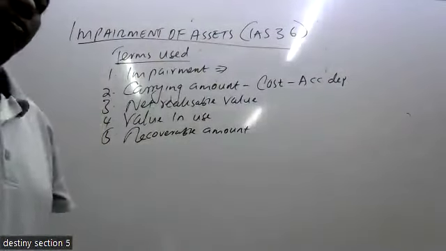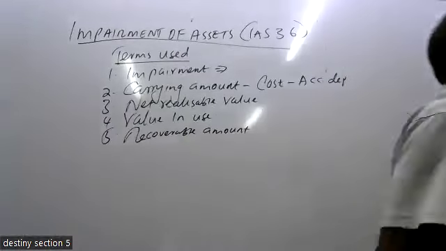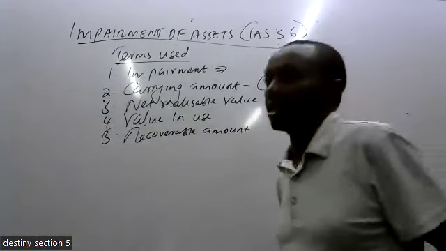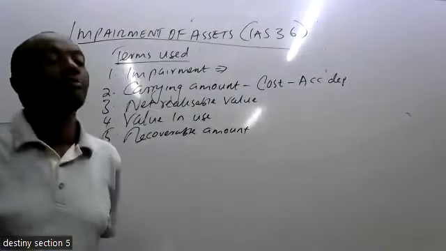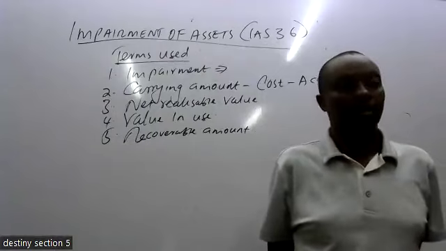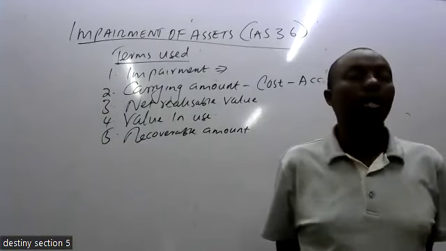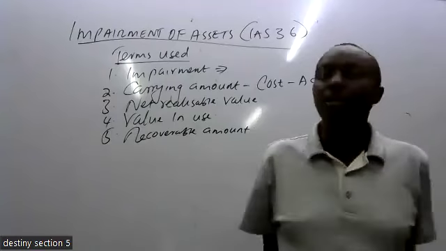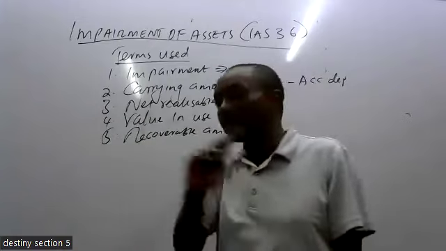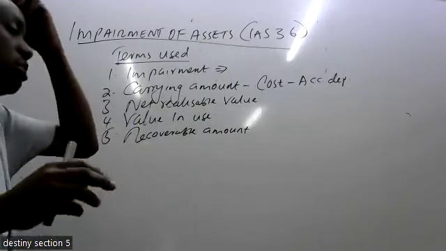NB, note well, where the recoverable amount exceeds the carrying amount, the asset is said not to have suffered impairment. Kwa hivyo, in other words, hakunaga kitu kama negative impairment. Ukipata recoverable amount iko juu ya carrying amount, una comment unasema no impairment loss. Usiandike negative mahali. Hakunaga kitu kama hiyo.